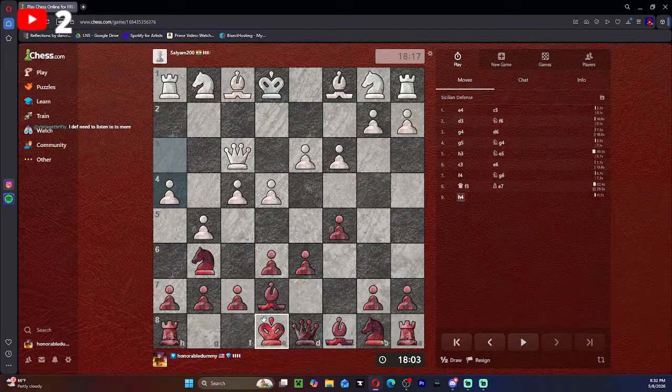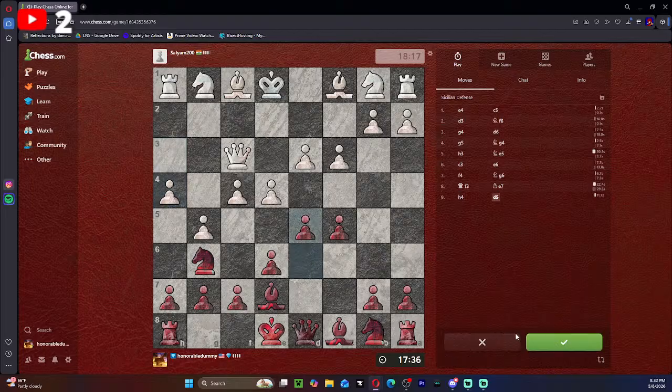The problem with castling kingside right now is there's so much kingside attack. I think even with these pawns pushed forward, I'm better castling queenside. So I think my only real option here is probably to push my D pawn. This guy's so busy attacking the kingside, he's not worried about the center. And if I can get a little bit more control in the center, I have a better chance here.